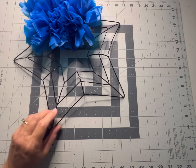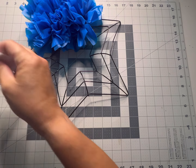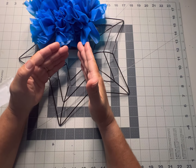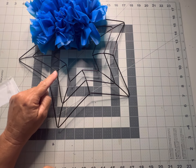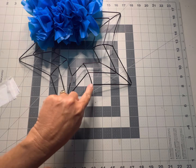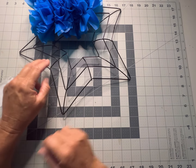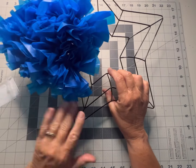So what I did for the blue is we used two of our pieces of plastic that we've already prepped and cut, and we put them together, and I used this one section. So over here, it's one section. And I put the blue on the number two bar. Well, first I did the number one bar and the crossbars. That's how you know it's a section. And then I did the number two bar. And we're not using this inside bar here. And that's what gave us the blue so far.